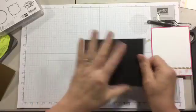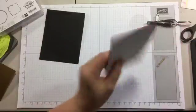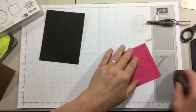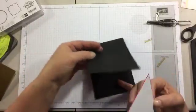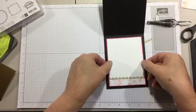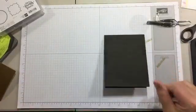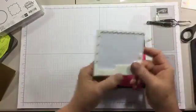Alright, so we folded our card base. We'll give it a little burnish along the fold and pull out Mr. Fast Fuse again. Alrighty. I love how that Melon Mambo pops against the basic black. I really do like that a lot. And then we're going to take the card front and pop it on with dimensionals, as you probably guessed.